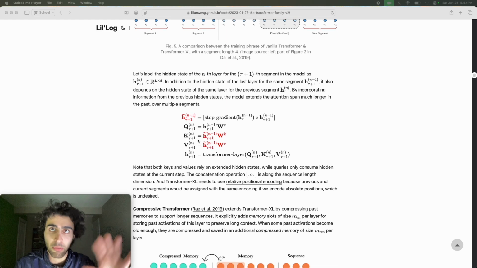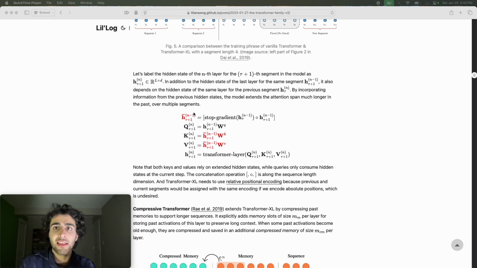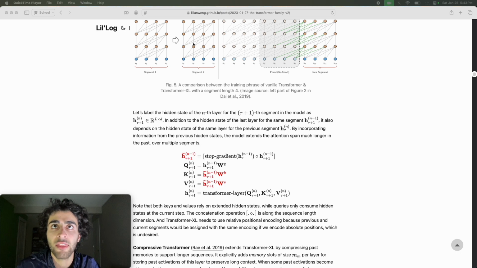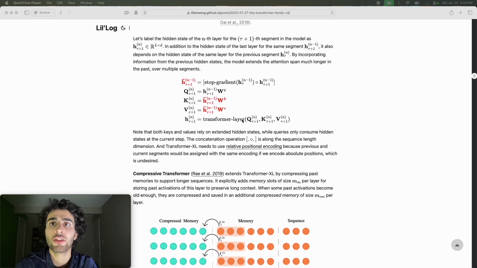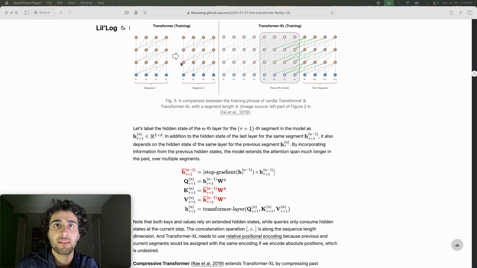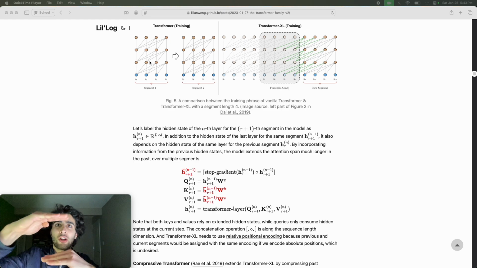And let's go through and parse this. So first of all, everything that's red is what's changed from vanilla transformers to Transformer XL. So when we calculate our hidden state, it's H tilde. And what we do is that we take our normal calculation here. So this is the hidden state itself, and add the hidden state from the previous segment at the same layer. So that would be this one. So we concatenate this segment and this segment. And it's important to note that the concatenation operation is along the sequence length dimension. So what that means is that we don't concatenate them like this, like one on top of the other. We're connecting them in this way, okay?